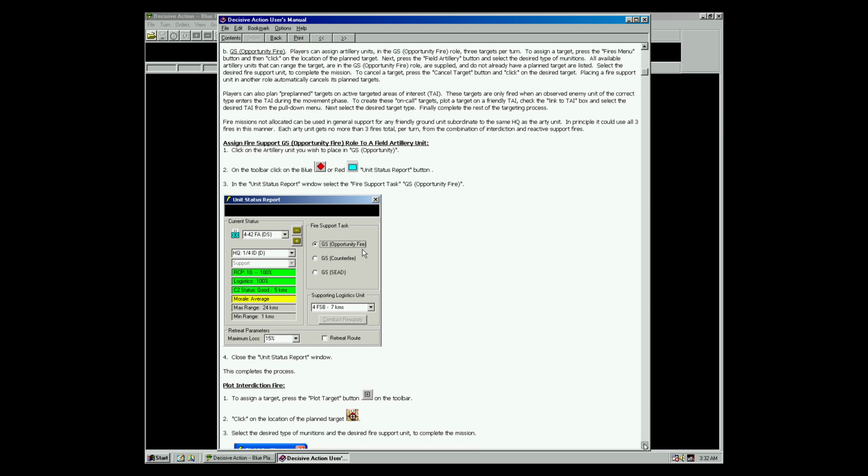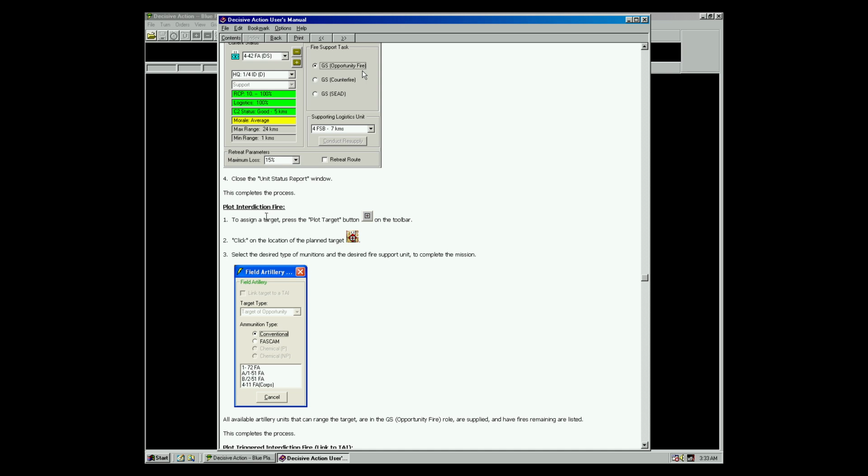Fire missions not allocated can be used in general support for any friendly ground unit subordinate. I think it'll start to make more sense when I actually start playing around with it. Plot interdiction fire. To assign a target, press the Plot Target button on the toolbar. Click on the location of the planned target.